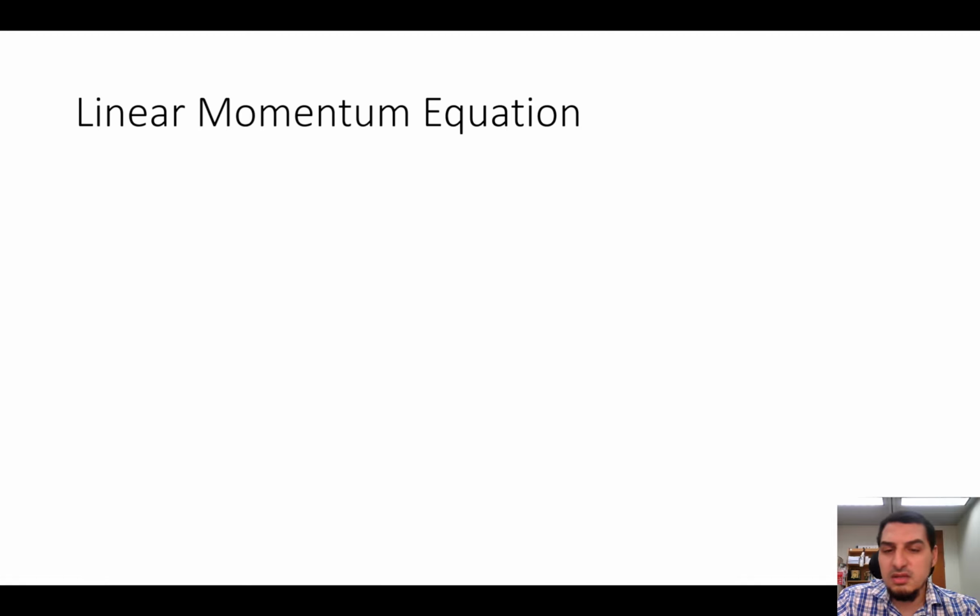I'm just picking one, and I'm making this clear now: my goal for this video and the next one is not to go through the details of the derivation, because it's already in the textbook and you can go through this yourself. My goal is to highlight the main points that we go through when we start from the basic equation until we reach the final equation that we're going to use, and the conditions that the final equation would be valid for, because we are going to use an equation that is valid for some special conditions. So it's not valid for all the cases.